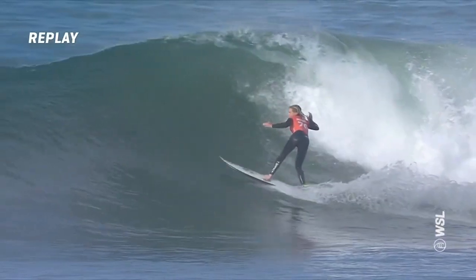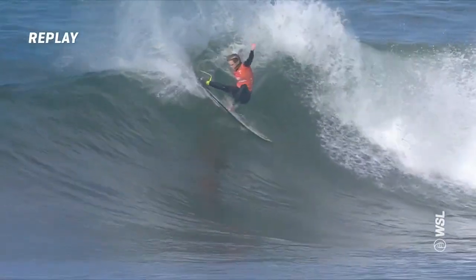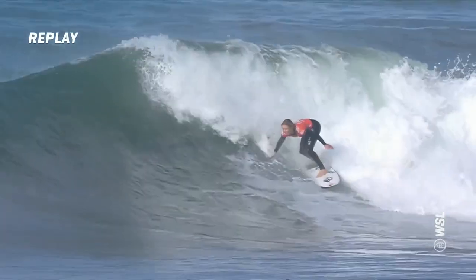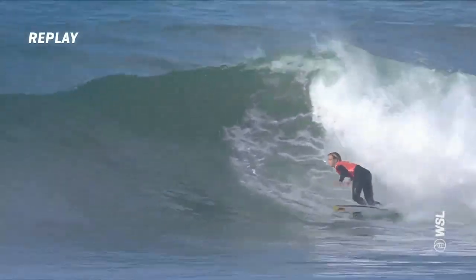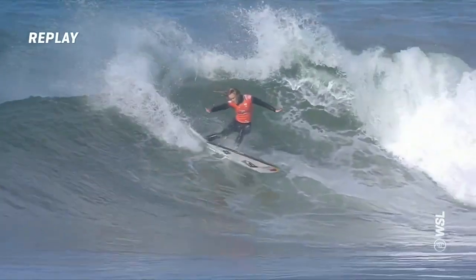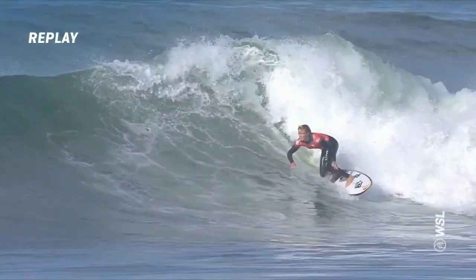Advantage going straight to Kaitlyn Simmers here. Have a look at the technique. Yeah, I love her positioning — the way she's bottom-turning around that whitewater and really laying it on edge. There's a lot of push at Lowe's when it's this size and on these particular waves. And Katie just places her maneuvers in the right place.